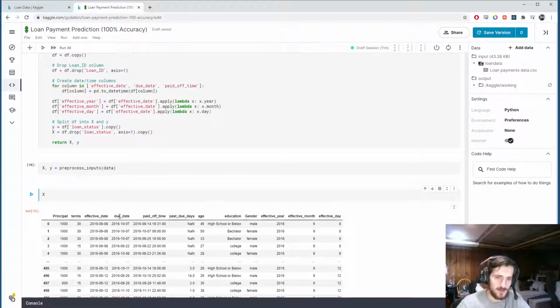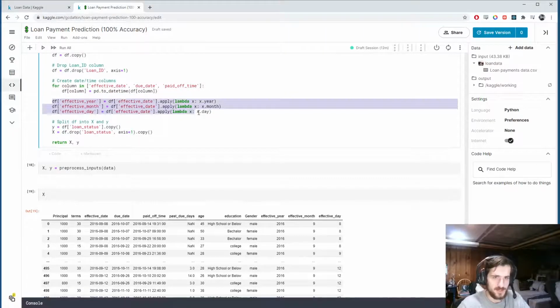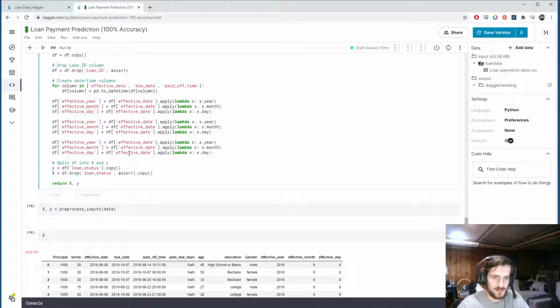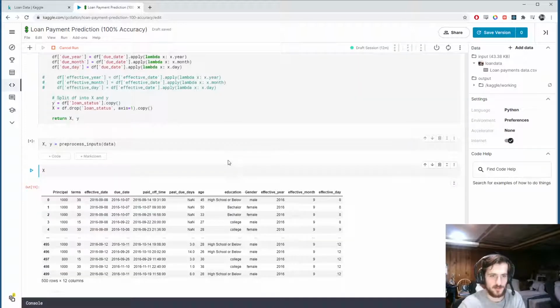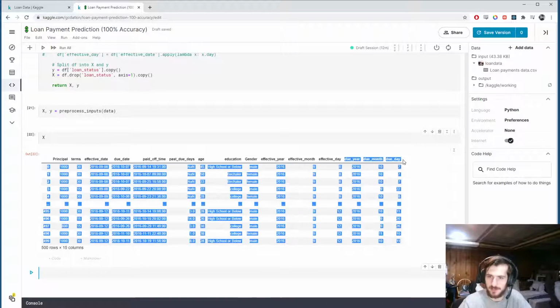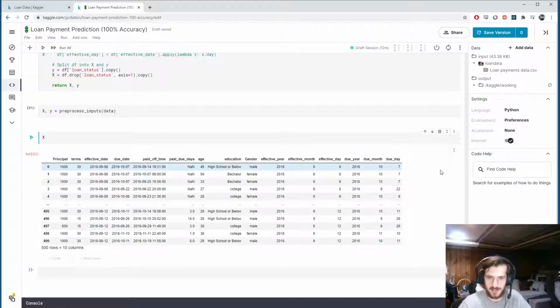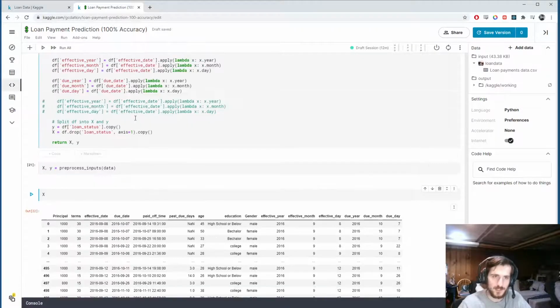Okay, so let's do the same thing for the other two. So I'm going to grab this and do this and this. So let's call these ones due year, due month, due day. So I'm going to copy that, and we'll just paste, and these ones are all referencing due date. So paste that in like that, and that should accomplish the exact same thing. We're making three new columns taken from the due date column, where each one is year, month, or day respectively. So let's just take a look at that before we move on. And you can see we now have these three as well, taken from this column here, 2016, 10, 7, 2016, 10, 7. So now we know it's working.